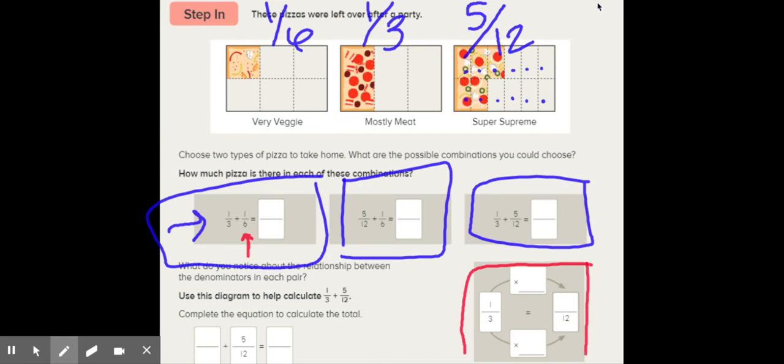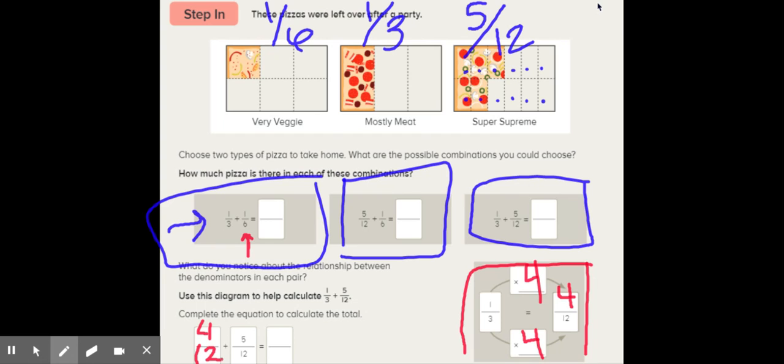So that's why we're looking at this circle diagram of 1/3. We know the 1/3 needs to be rewritten as 12ths. So we find the relationship between the 3 and the 12. It's a times 4. So that means that the relationship between the 1 and the new numerator has to be a times 4. 1 times 4 is 4. So my new fraction that is equivalent to 1/3 is 4/12.